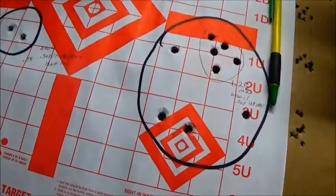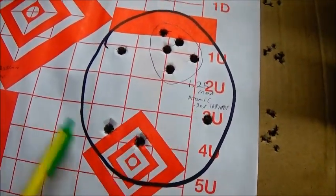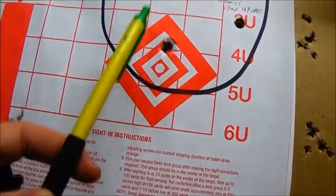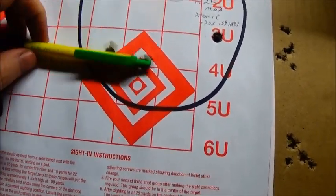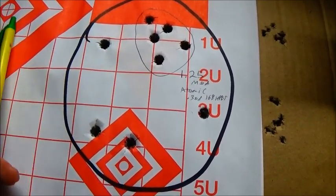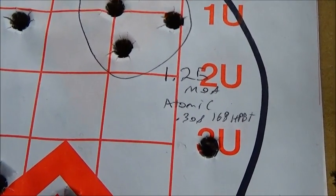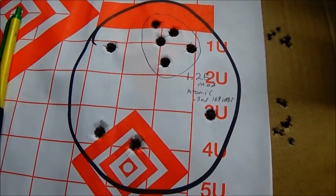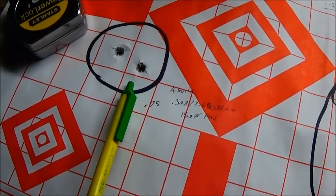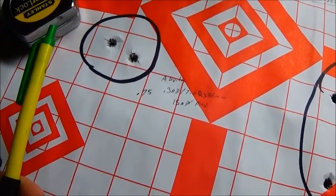But show you some groups here from the other day. This was when I was shooting Atomic 308. I kind of just circled the whole encompassing thing. This was my last group right here. You know, three shots when I brought it down two more clicks. I didn't measure that because this is more encompassing just to get it on paper, but I did measure this right here, and this turned out to be a 1.25 MOA group with Atomic 308 168 grain hollow point boat tails. So that's really damn good with factory ammo. Then over here was Aguila 308. These two shots here, I don't know where the third one went to. It went off into the wild blue yonder.